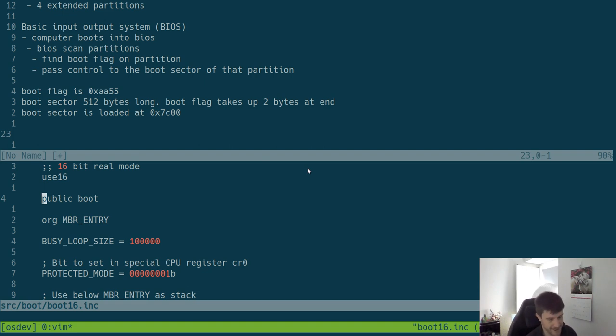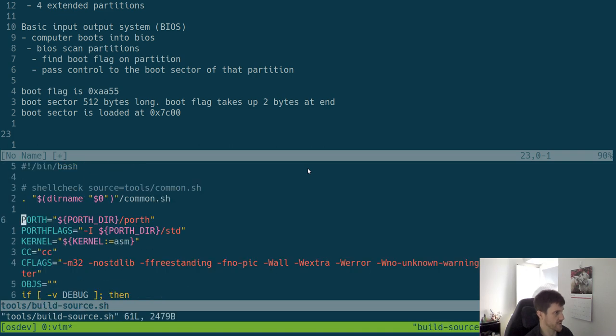Ironically, my operating system has no support for ELF files, but my host operating system of Linux does support ELF, and I basically assembled it all into separate ELF files, and then I can use a linker script that will link it all together and put it in the right place, which I believe is in, no, it's not there. Well, we can probably look in build source, and that will tell us how.